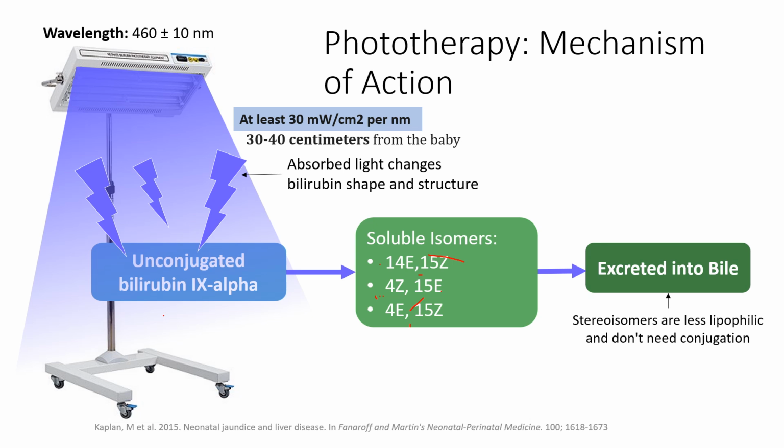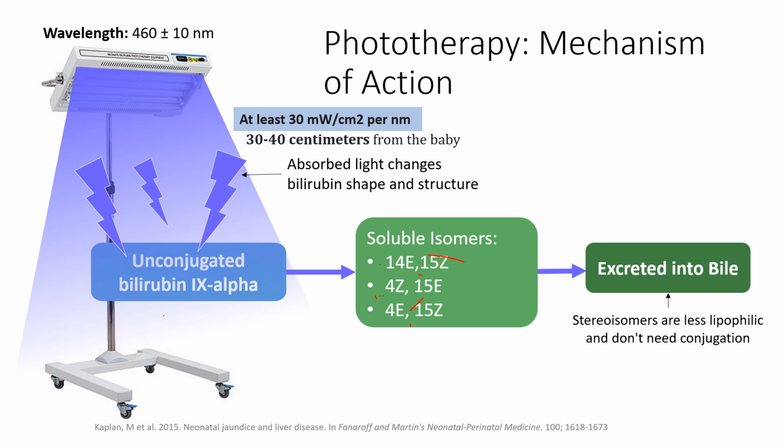Using a specific machine, you can measure the light intensity and get a number showing whether your machine is still powerful and can still be used. Before you use it, you have to look at the hours. Every light has a certain number of hours, so you have to check with the manufacturer how many hours this light can work for, and when it has expired, you have to replace the light.